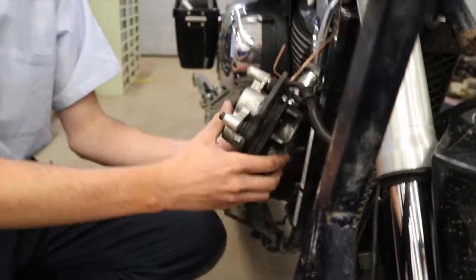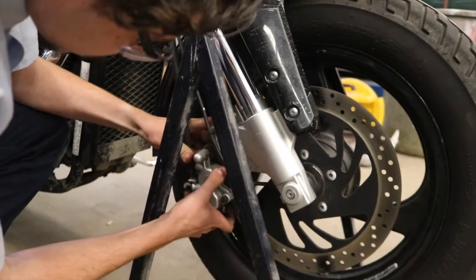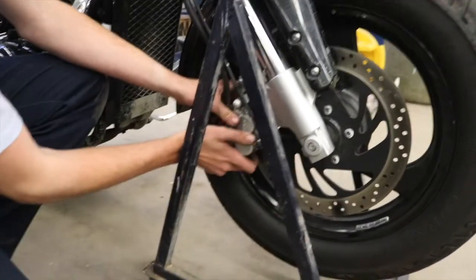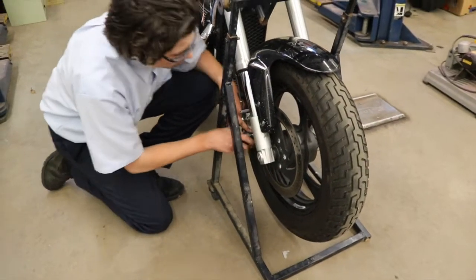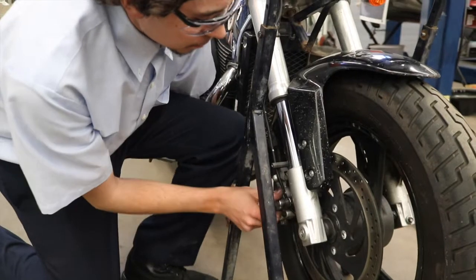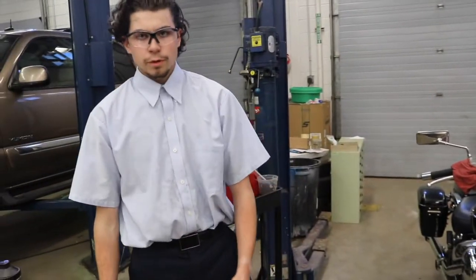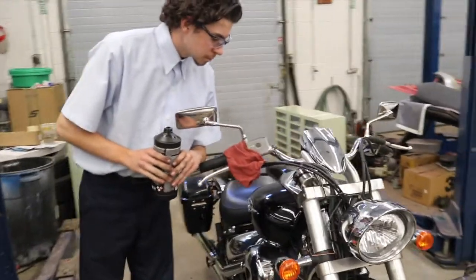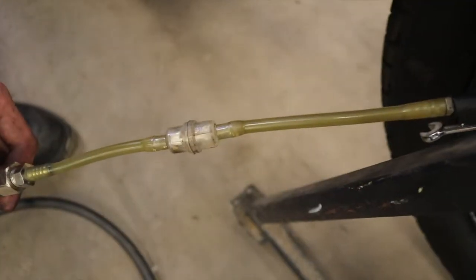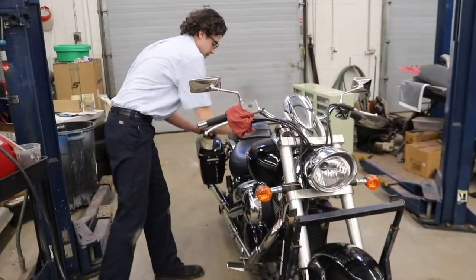Now that our pads are in and our pin is reinstalled, we're going to reinstall our brake caliper. Just going to snug these up, and our torque specification is going to be 28 pound-feet. And now we're going to be refilling our brake system with brake fluid and bleeding it. Alright, it looks like all the air has been bled out of the system.